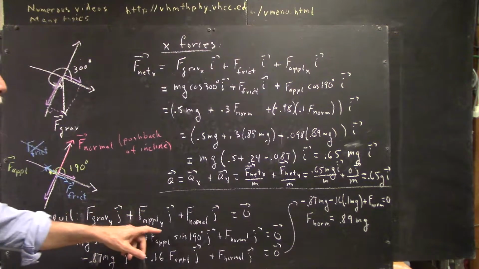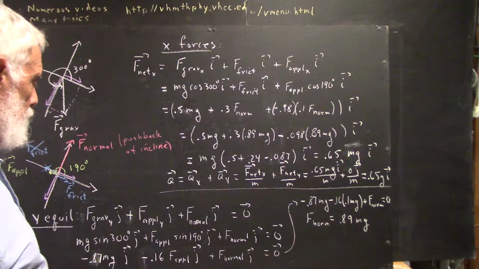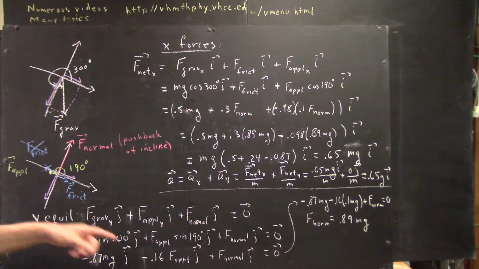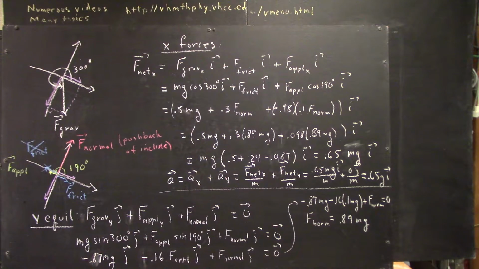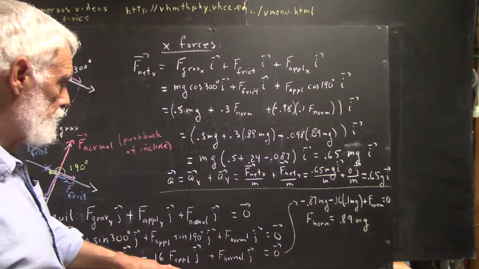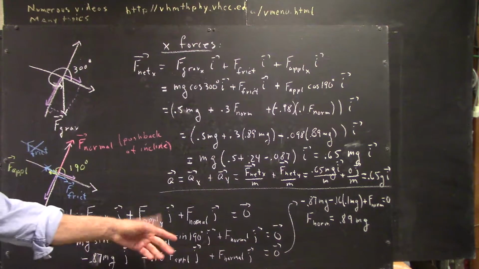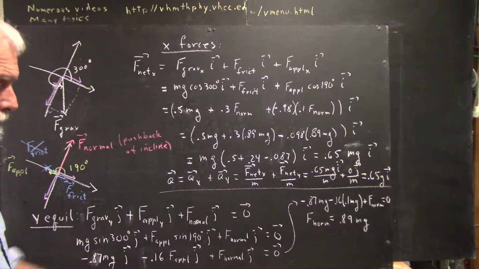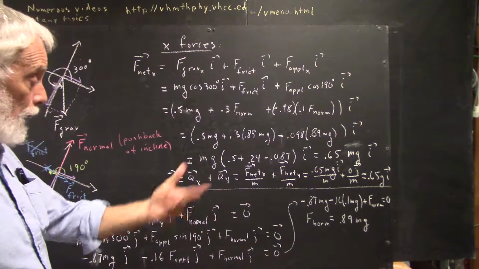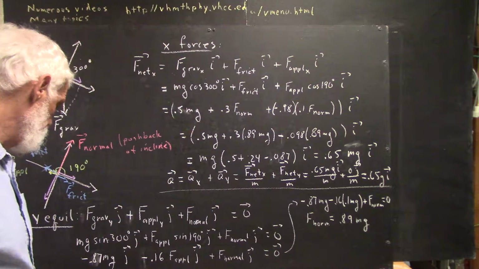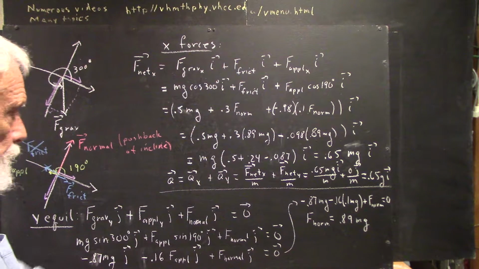Then we have the applied force in the y direction. That's going to equal the applied force times the sine of 190 degrees, and that's going to be negative 0.16 times the applied force. Sine of 190 degrees being negative 0.16. Ballpark, I might be off by 100. Might be off by more than that if I wasn't thinking right, but I think I'm probably okay. It's around 1/6 of a radian, so it's going to be around 1/6.